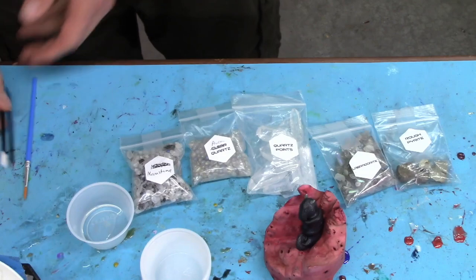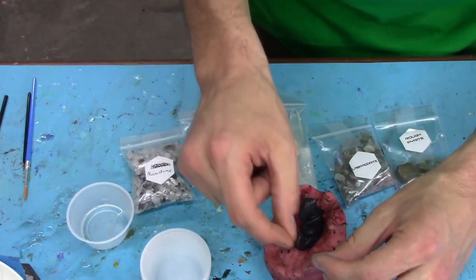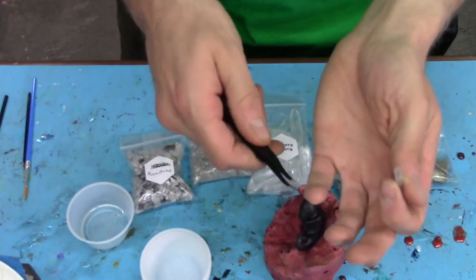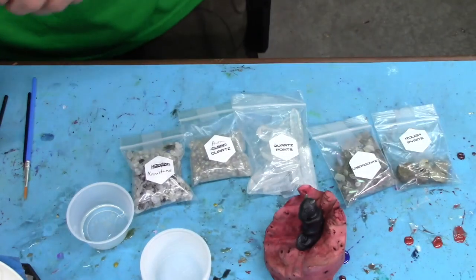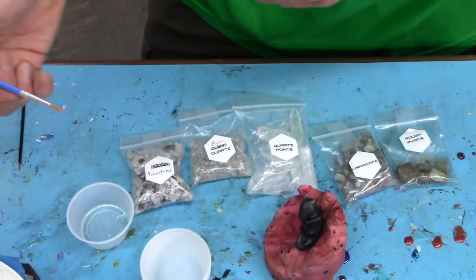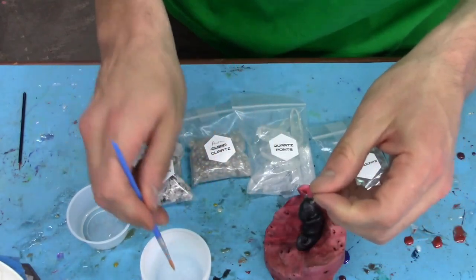But I had actually forgotten that Chad Schimmel has had a brilliant idea. He showed a technique for applying your rocks in rings. Originally he was using tweezers to pick up little rocks and dump them in there, and it's horrible. They go flying out of the tweezers. So he finally was like, why don't you just grab your brush or something, it could be a Q-tip type thing, and then you can get a little bit of the UV resin on the tip of your brush, and then grab a rock.